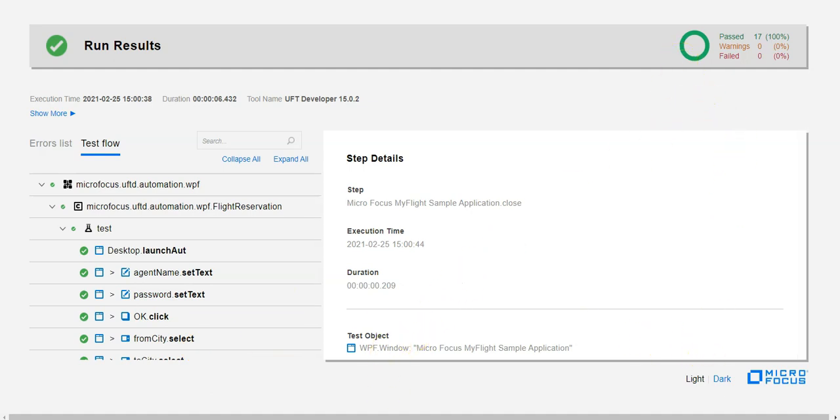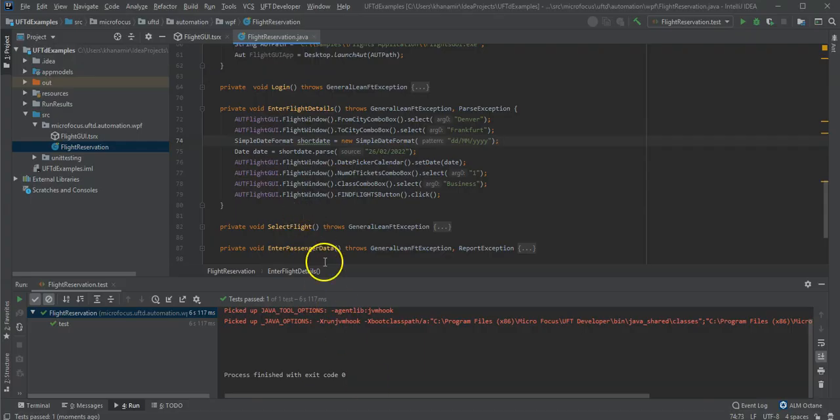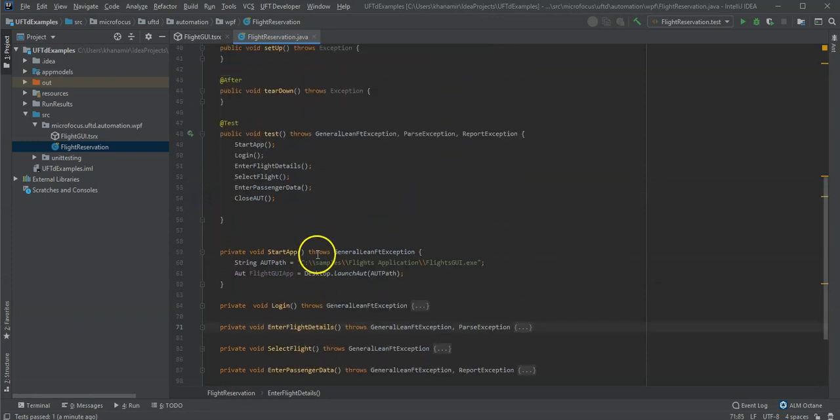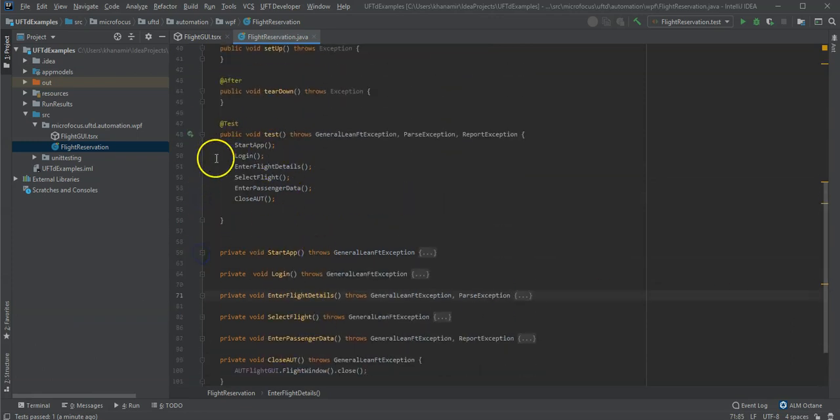This was the first way to build a basic test using our demo flight application. In the coming lesson we will learn about checkpoints, how you can get output values. Parameterization will be a topic. So this is just the first step to get started by building the different functions and then making use directly here in the test.